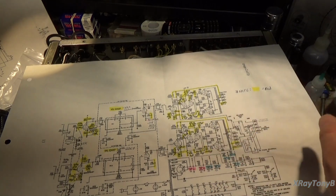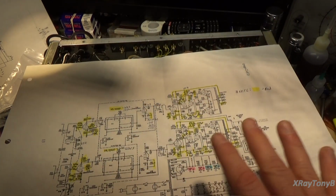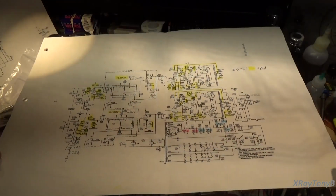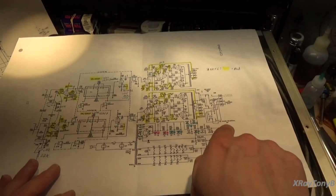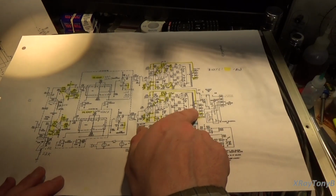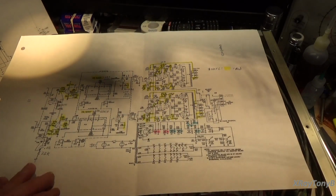That has to do with a balance check circuit that was in. I removed all that. I don't want any noise. I don't want signals going back and forth to the front panel and to a bunch of noisy switch contacts. I got rid of as much of that as I could. The other thing I got rid of was the speaker phase. You can see this here. I removed all that. So now we have the signals coming directly out of the transformer and right into the speaker taps. Okay, so that's what we have now.